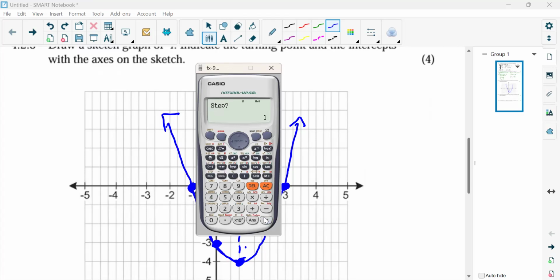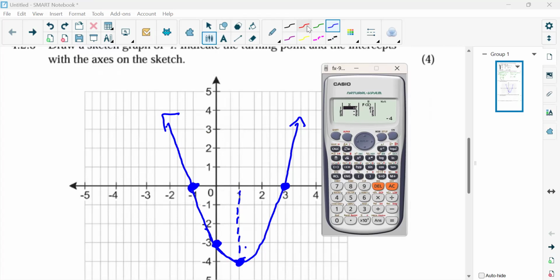And then the step should be 1. You can change your step to be 0.5, or you can change it to be 1. The basic one is 1, so let's leave it as 1. And then you press equals. It gives you that -4 goes with 21. If you check this one here, you could plot this on your graph paper and then just connect the dots, starting from the first one to the second one.